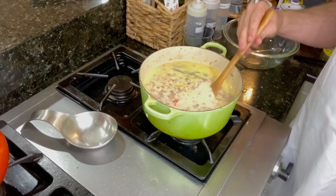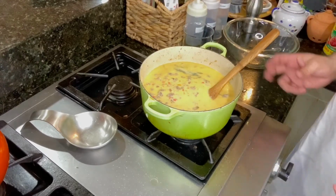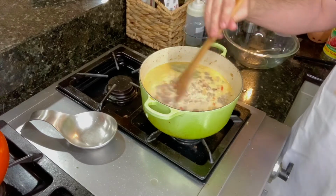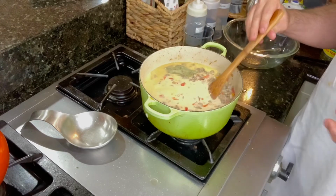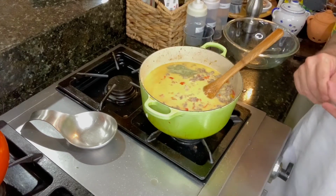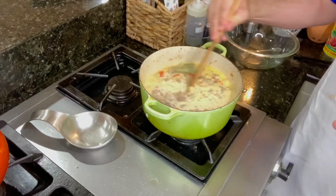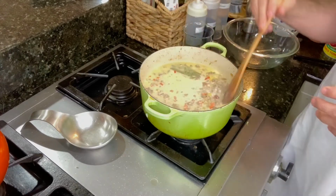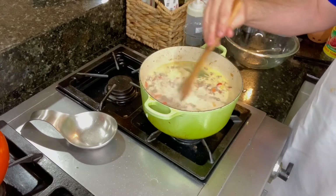But this one, once it's done, you can put it in a bag and freeze it. And it'll last a while. It'll last a long time. So you can use it anytime. You can use this sauce for lasagna. You can use the sauce with your pasta. There's many uses to this. Again, the beauty of this is that once you make it, now you have sauce for the next, you can use it 3, 4, 5 times.